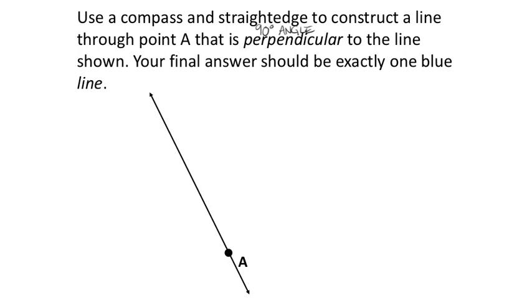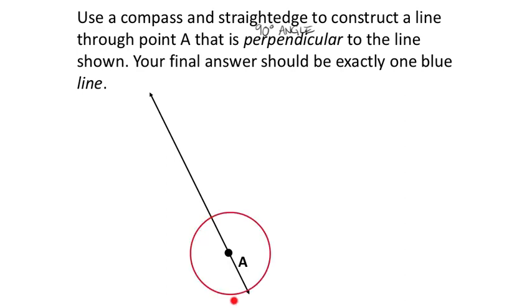So to get us started, what I need is at the top, I'm going to need a circle. So at the top, you'd click on compass. And then I just need a circle with the center at point A, but I need to see where it goes through two points where it goes through this line that's given, okay? So you're just going to click on point A and then just kind of drag it along the line somewhere. I like to keep it fairly close right here, especially since I don't have much space down here, and that's okay. So here's what mine looks like.